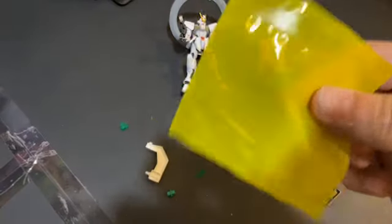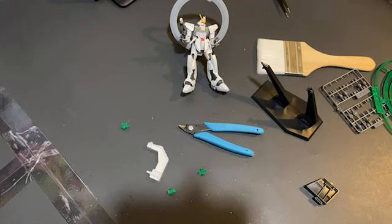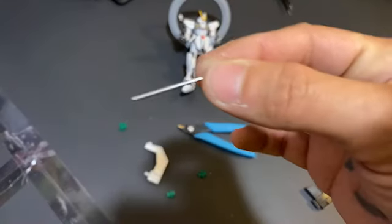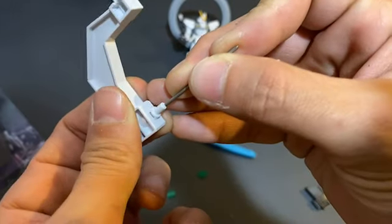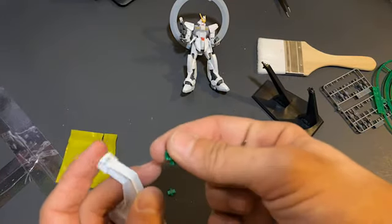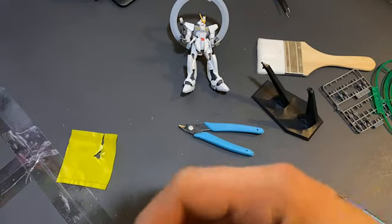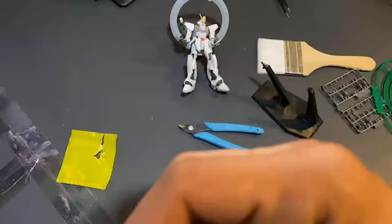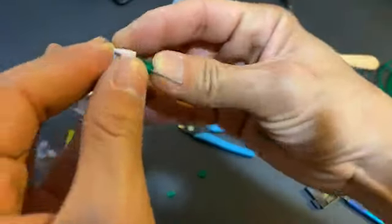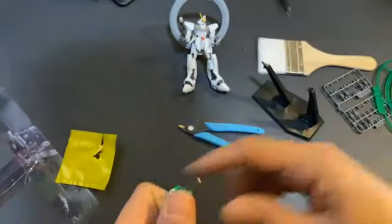I was wondering earlier, what is this little rod for? Well, it goes through the pieces that we just cut. So, let's see. We get a little metal rod out of this bag. And now we could do something like this. That's what that was for.